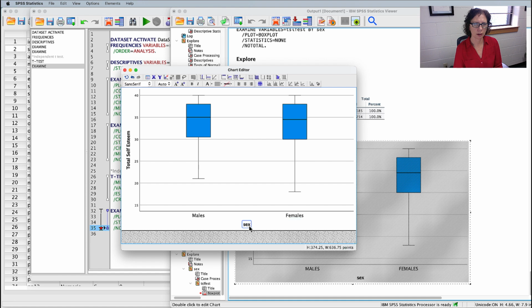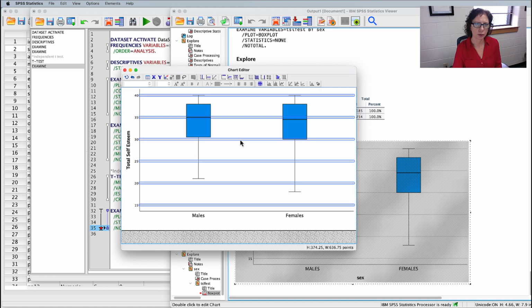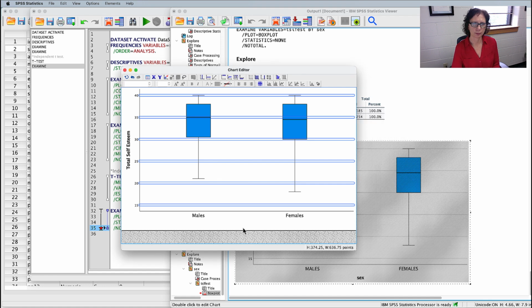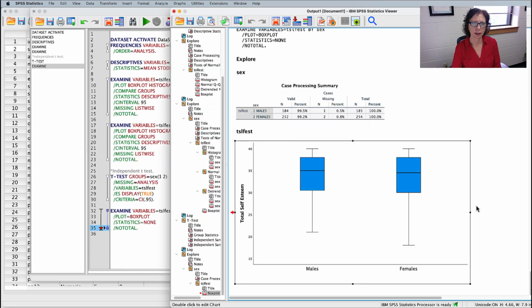I'm going to just take off that because I'll indicate in a figure title for the write-up what this is. I don't need these grid lines, so I'm going to double click the grid lines and put them to transparent right there. Hit apply. What else might I want to do here? It looks good. I'll close this, and now I have a nice pretty figure that I can put into my write-up.